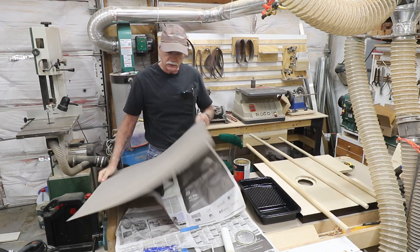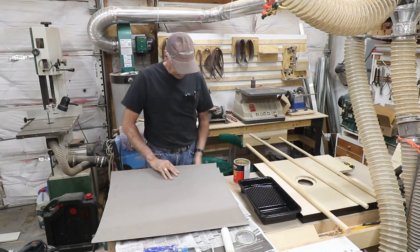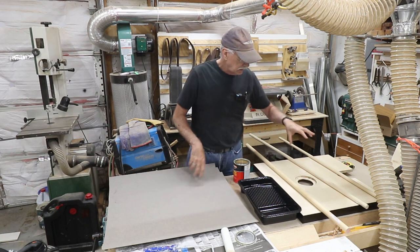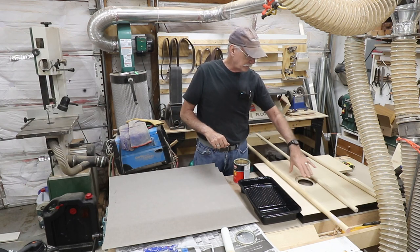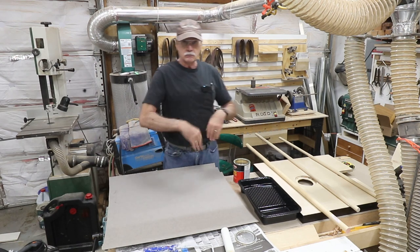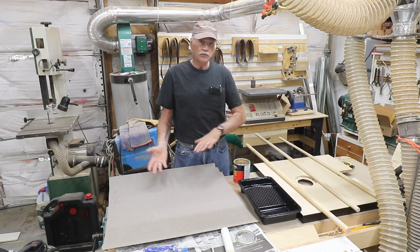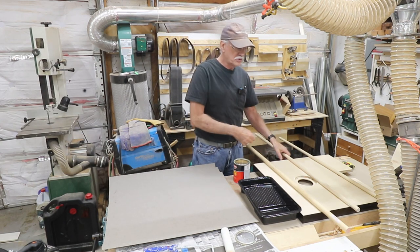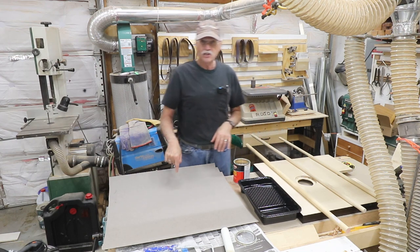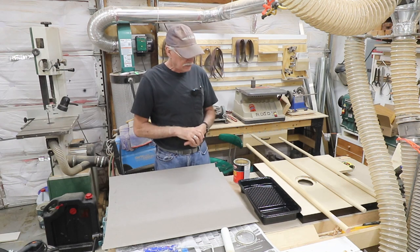I got the Formica, oops, shiny side down, and paper protecting everything from the goop, which is the contact cement. The tabletop for the drill press here, you know how this works. You basically spread the stuff on, let it get to the point where it's not even tacky anymore, and then you flip over your Formica and use the rollers to keep it off the workpiece until you're ready to fasten it down, because once this is touching each other, it is not moving. So you got to get that done.